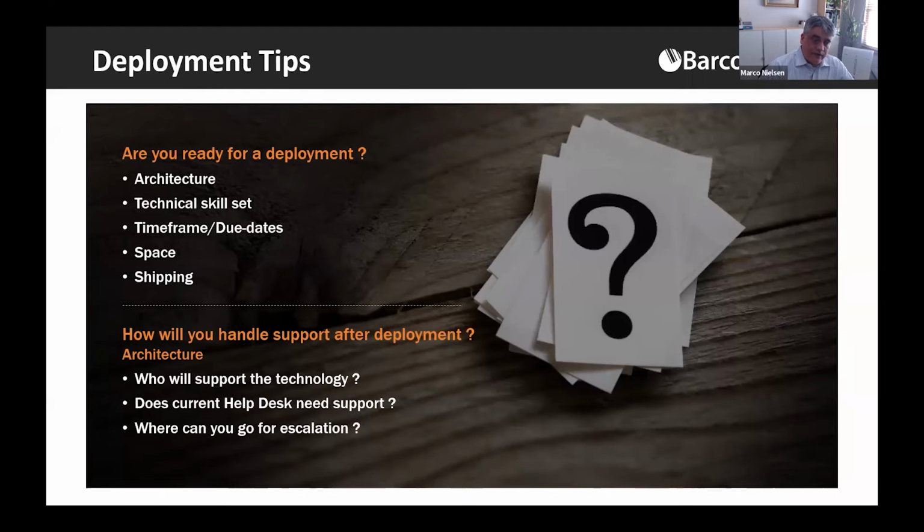Another aspect is, how are you going to keep track of the devices? You're going to write down all the serial numbers. You're going to have a spreadsheet. How's that going to occur once you get started? And the same thing in the shipping. If you have a large number of locations and sites, how are you going to manage all the shipping requirements, tracking, if something doesn't show up, if it's delayed, weather, as we're experiencing this week for most of us. There's a lot of aspects just around shipping too.